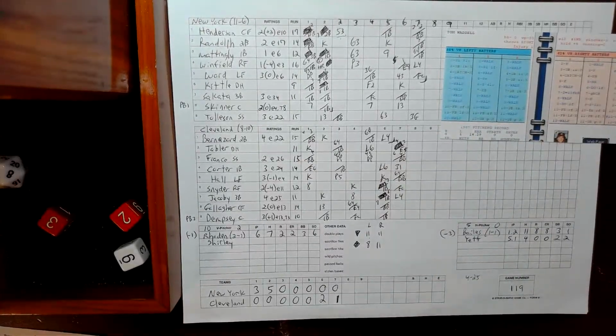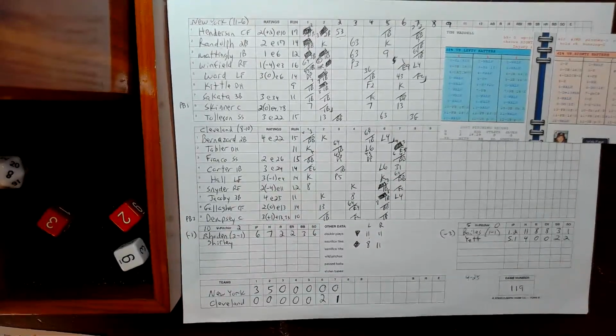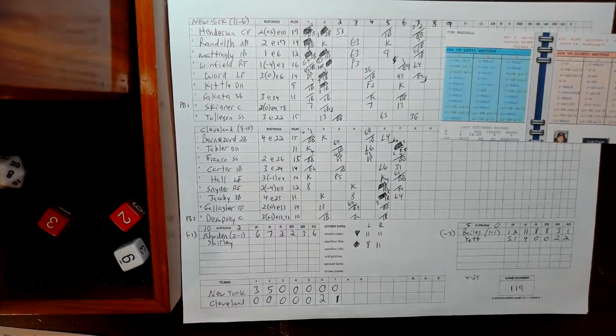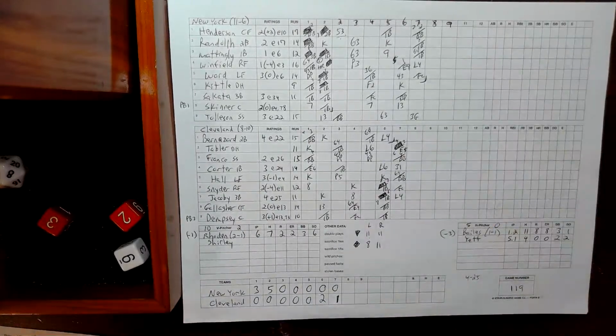Or I could keep going with Yett being tired, but I don't think that would be fair to Yett. Let's see. Actually, Waddell is not on the roster. I take that back. I forgot to remove him. He's not there. So we can't use Waddell. There is a computerized picture that I did not print off. Frank Wills. Willis or Wills? I think it's Wills.